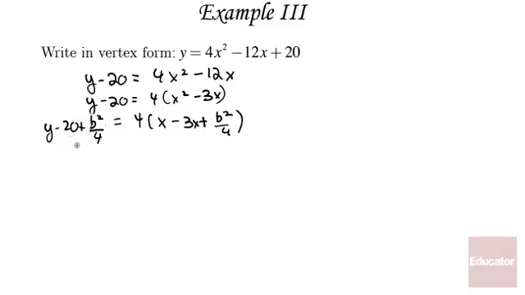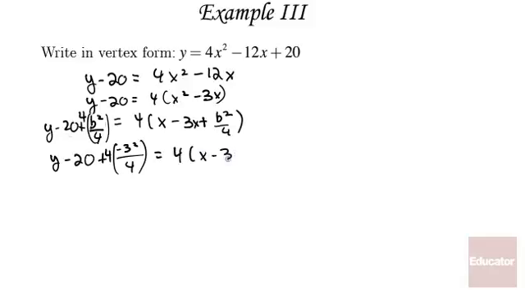Okay, and here we have b, which is actually -3. But I need to be careful because I'm not just adding b squared over 4. I actually have factored out the 4, and if I don't add that back in on the left, my equation won't be balanced. So this is actually 4 times b squared over 4.